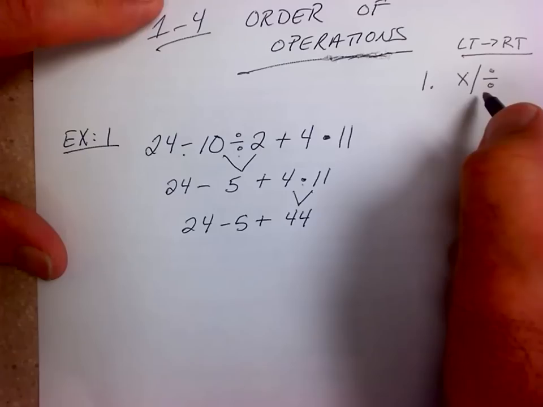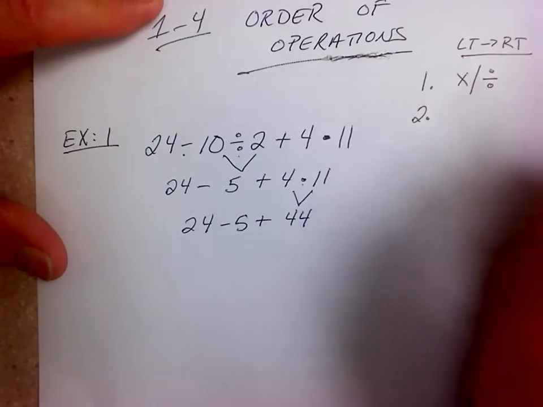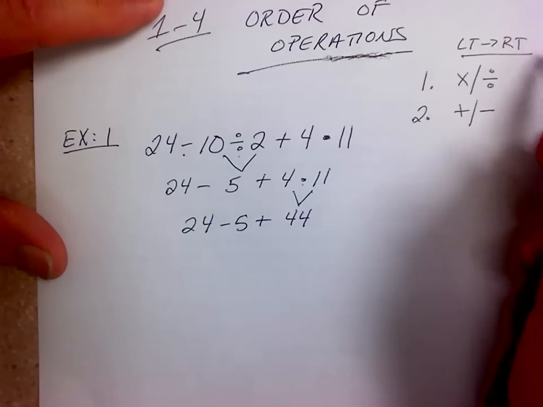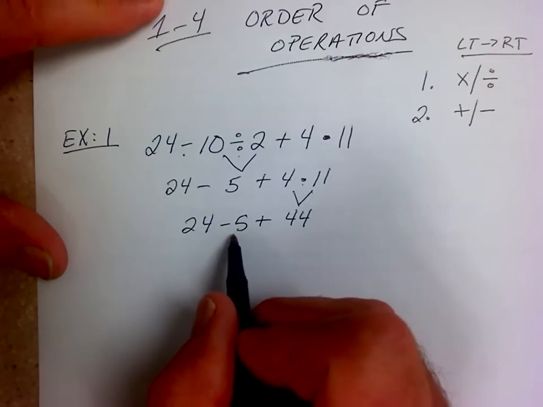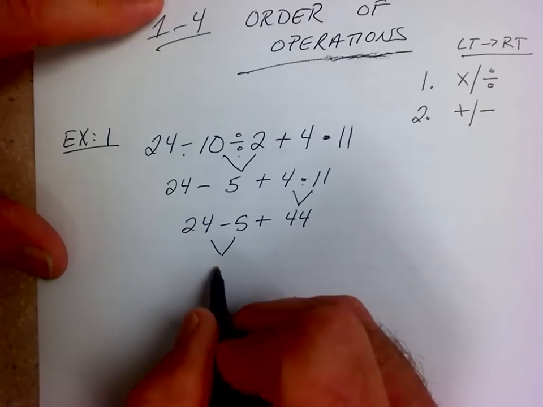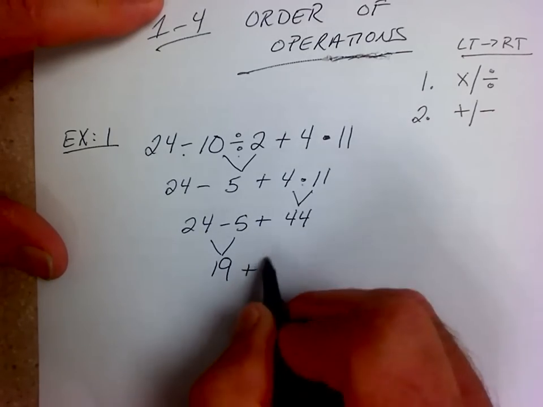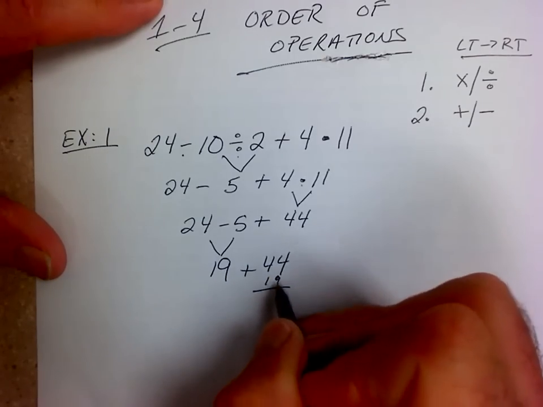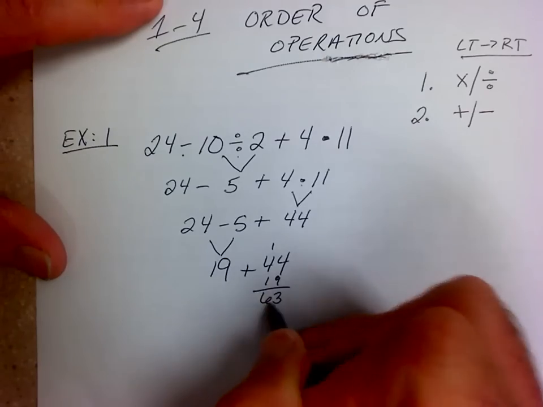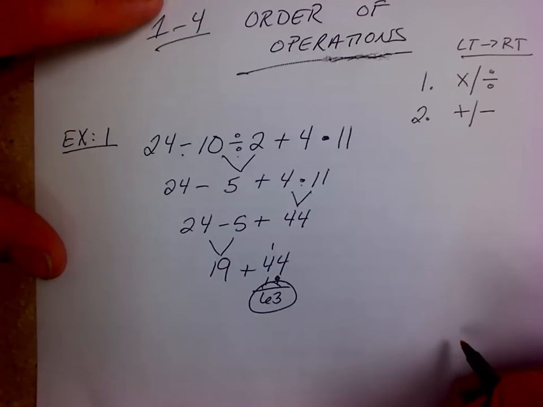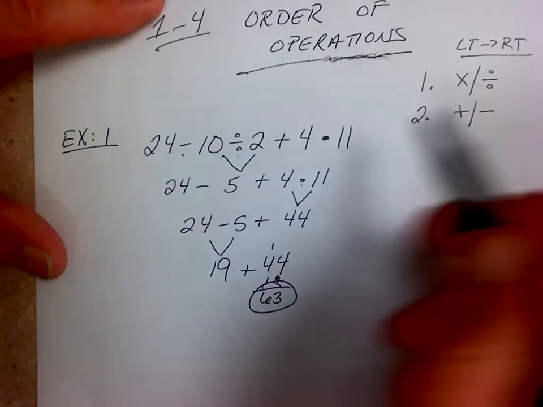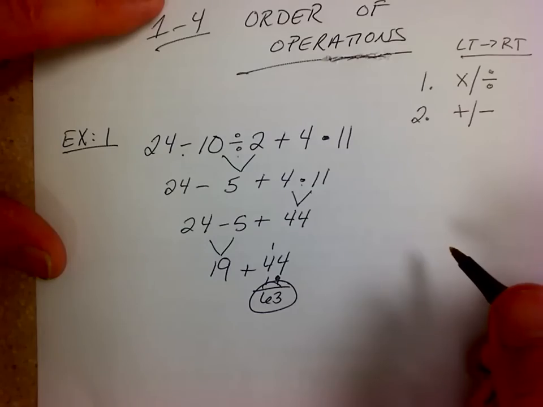So once all multiplication and division signs are taken care of, next we want to go back and take care of any addition and subtraction signs that we may have in the problem. And again, we're going to take care of those in the order that we see them, left to right. So here, subtraction is the first one we come across. So 24 minus 5 gives us a 19 plus 44. So again, if we need to rewrite, 9 plus 4, 13, carry the 1, 63. Okay, final answer there, 63. So this is our order of operations. This is how we're going to deal with these 4 symbols when we have just a straightforward setup math problem like this.